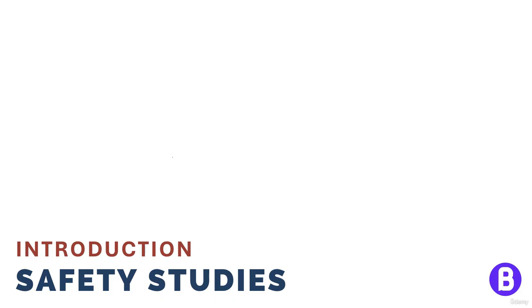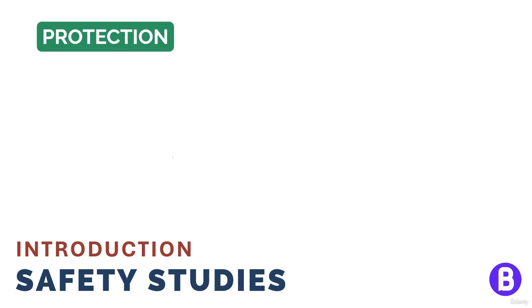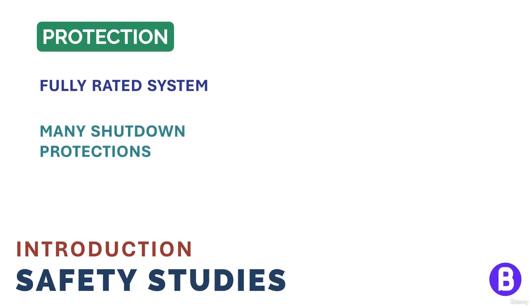So, as we are preparing our P&IDs, we should do our best to ensure that our system is well protected against operational issues. We have seen how this is implemented in previous videos by ensuring a fully rated system by specifying the worst design conditions. Also, we have seen that we can add shutdown protection to prevent the upset scenarios, and we can also mitigate the upset event by adding a PSV to relieve the pressure in the system and hence protect it from overpressure.